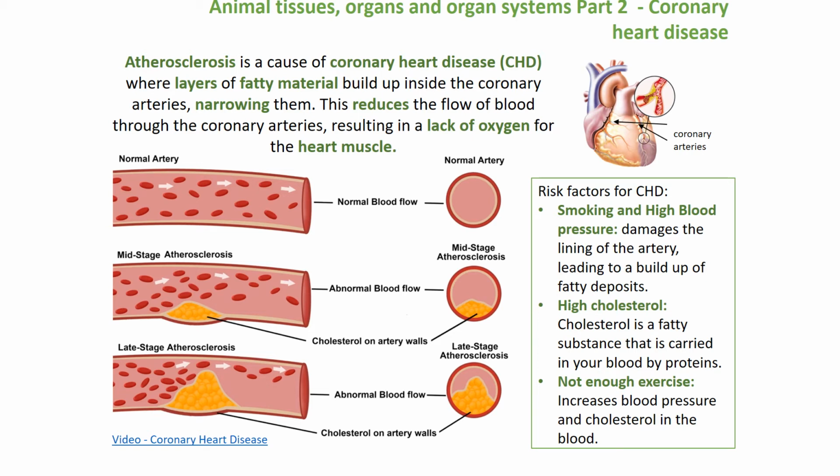It's where you have the building up of layers of fatty material inside the coronary arteries. Now, the reason why that's a really big problem is it narrows them, so less blood can flow through them. That means less oxygen and glucose is getting to the heart muscle, so it can cause heart attacks and issues with the heart. If you smoke, if you have a very fatty diet with high cholesterol, you don't exercise enough, all of those will increase your chance of having these fatty build-ups and coronary heart disease.